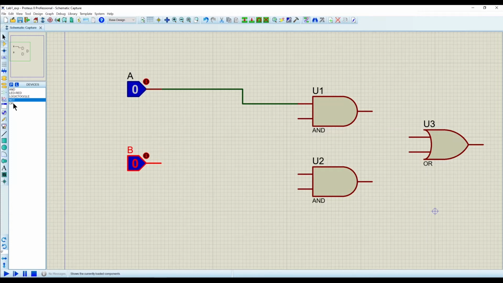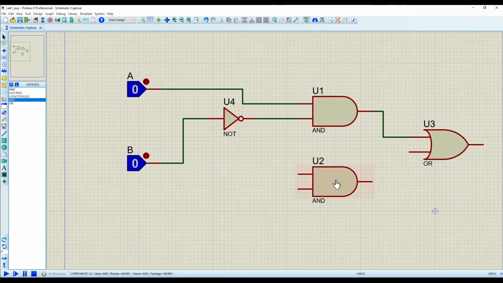So for B bar we are using NOT gate. So it will become B bar and it will go to this place, and for this B will come directly and another will come through a NOT gate.